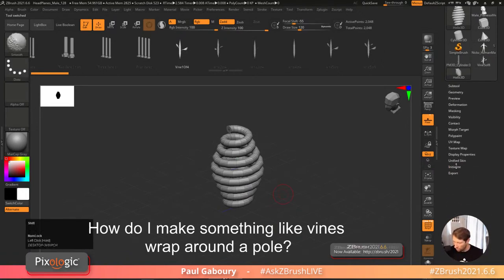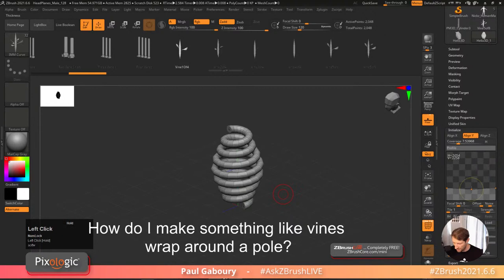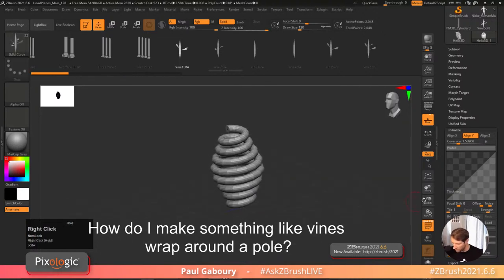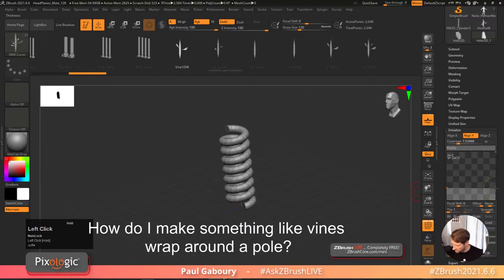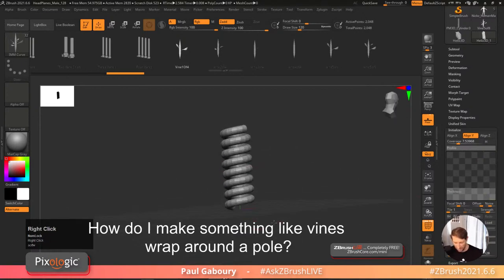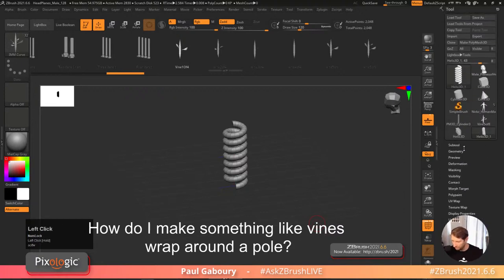Right? And I can control at this state. I can control its coverage. I can control its thickness. I have all these controls here to do whatever I want with this. I can make the radius not be the difference, and let's make the thickness, again, back to consistency, something like this. It's a spring, right? So this is already spiraling for me in a way.